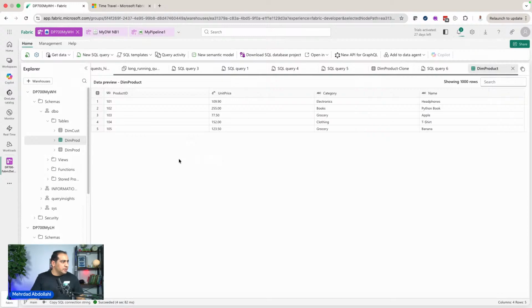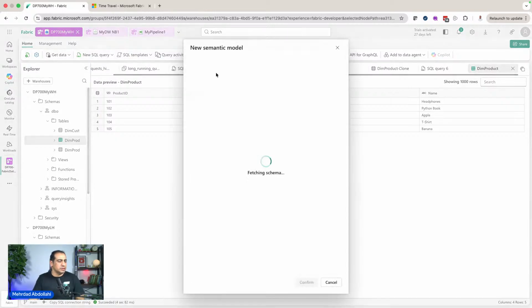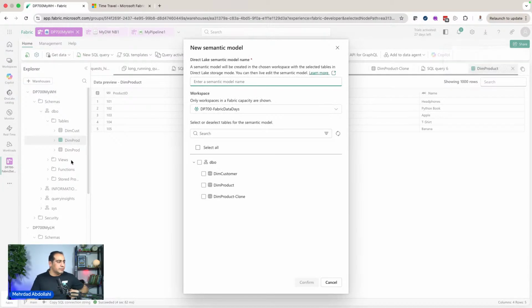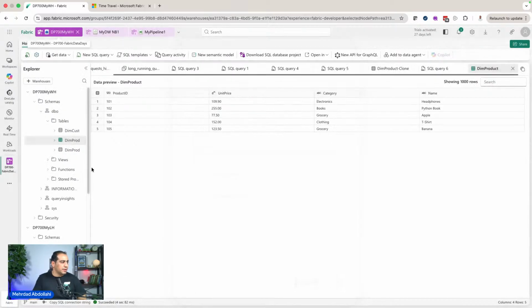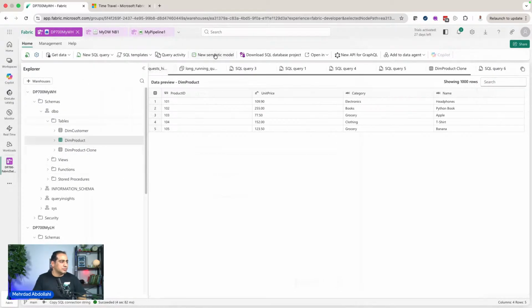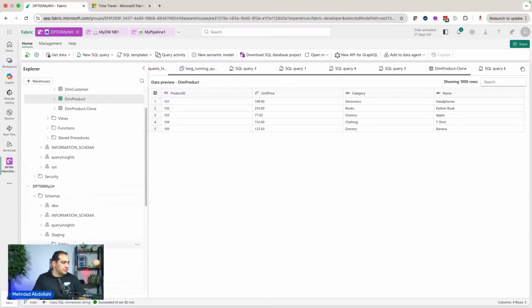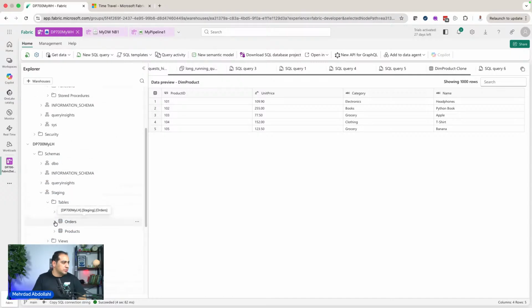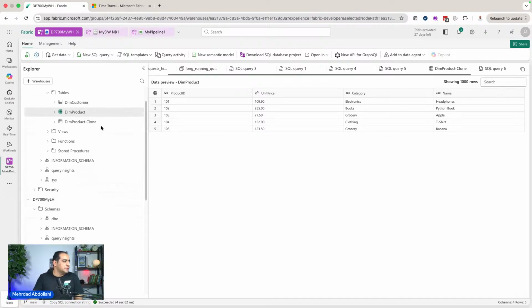In our data warehouse, what else? Yeah, we've gone through that, but in the home section, you can create a semantic model, as we talked about. I wanted to have my fact table here firstly, then create the semantic model, but where's my fact table? Did we add it here? Orders. Yeah, it should be the orders. That's good. Let's have the orders in our data warehouse.